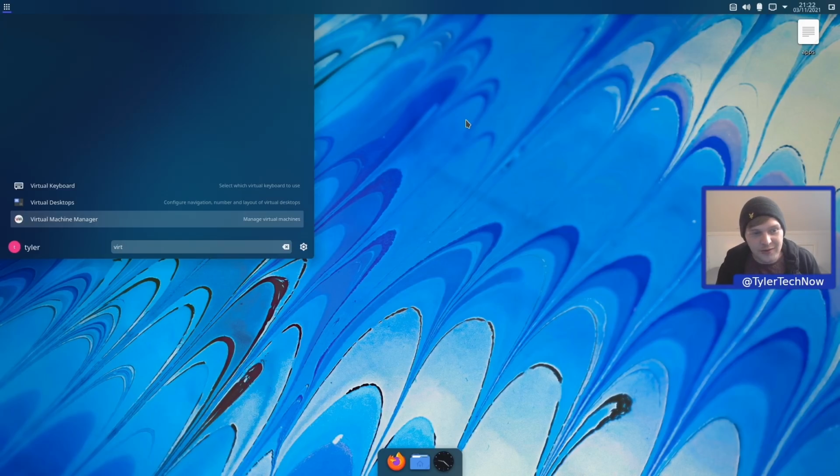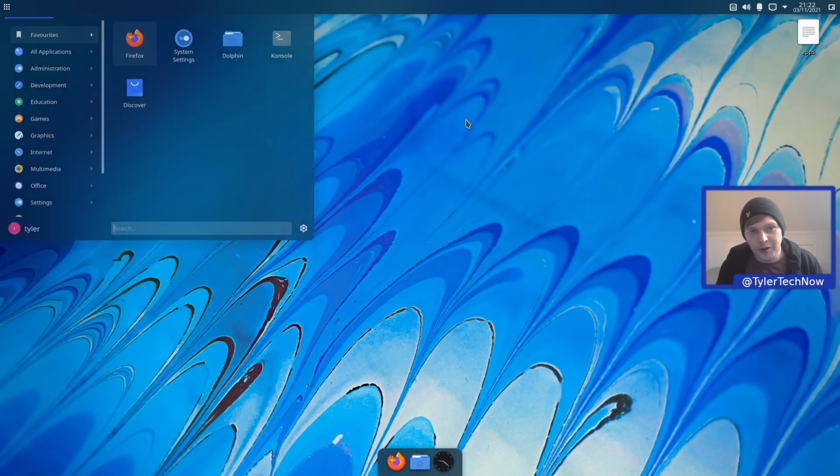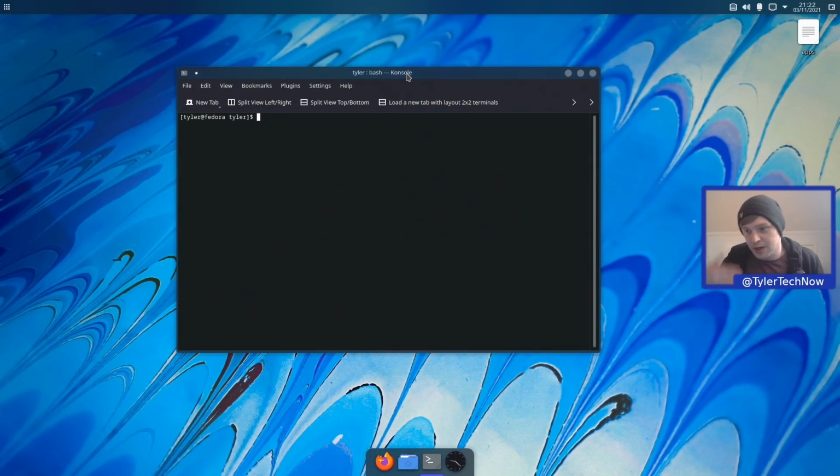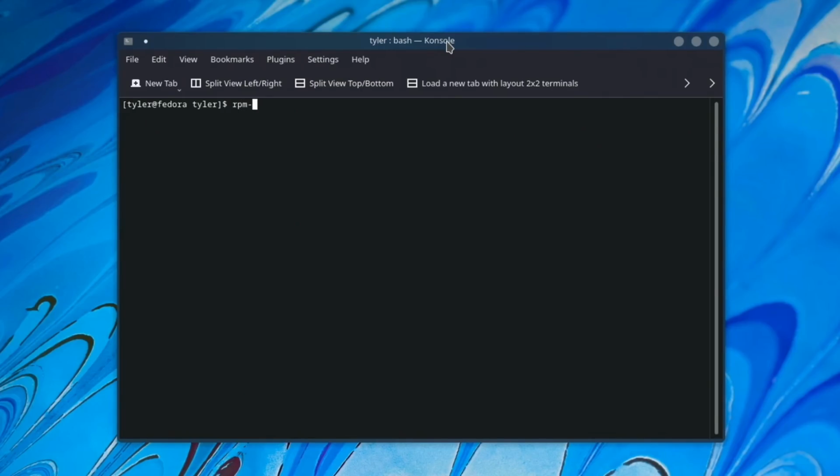So as you can see, we've installed Virtual Machine Manager, which is the kind of application that I would install on this machine using rpm-ostree install. And we've also popped a dock at the bottom with Latte Dock. So now what we're going to do is open up a terminal, and we're simply going to do rpm-ostree rollback. So rpm-ostree rollback.